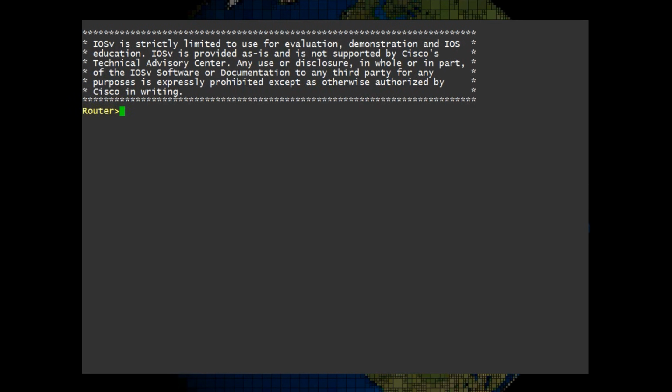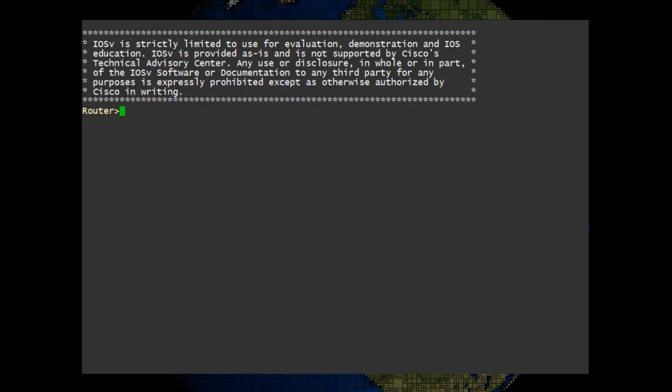When you first connect, you'll see that the prompt is the router's name, followed by this symbol. I'm not sure what you call that. Is it a greater than symbol or a right arrow? Whatever you want to call it, what it means is that we're in user exec mode. This mode gives us very limited access and it won't allow us to configure anything. So we need to get ourselves some more access.